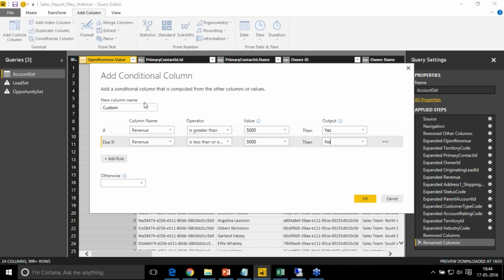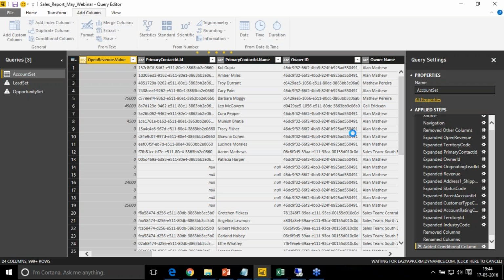Likewise, I can create a new column and decide the actual revenue status like this, and I can click OK. What it will do is, based on the condition provided, create a new calculated column over here in the query section.